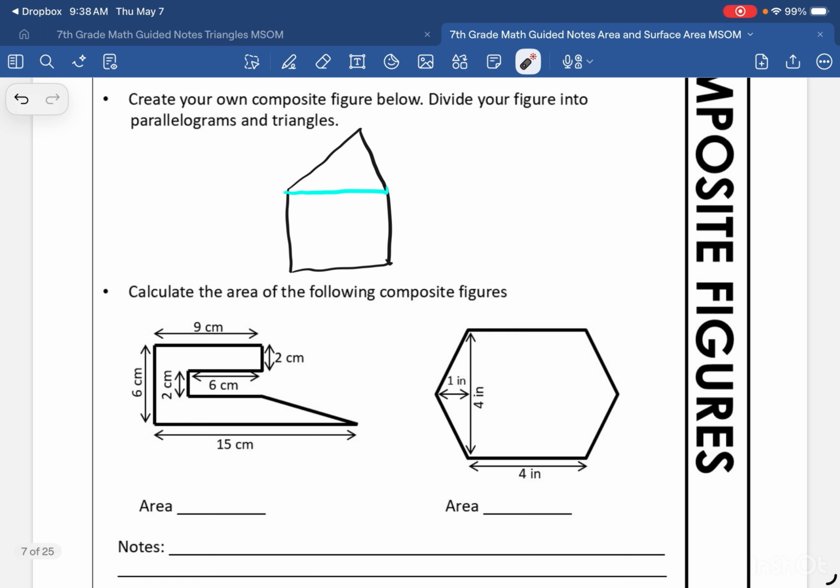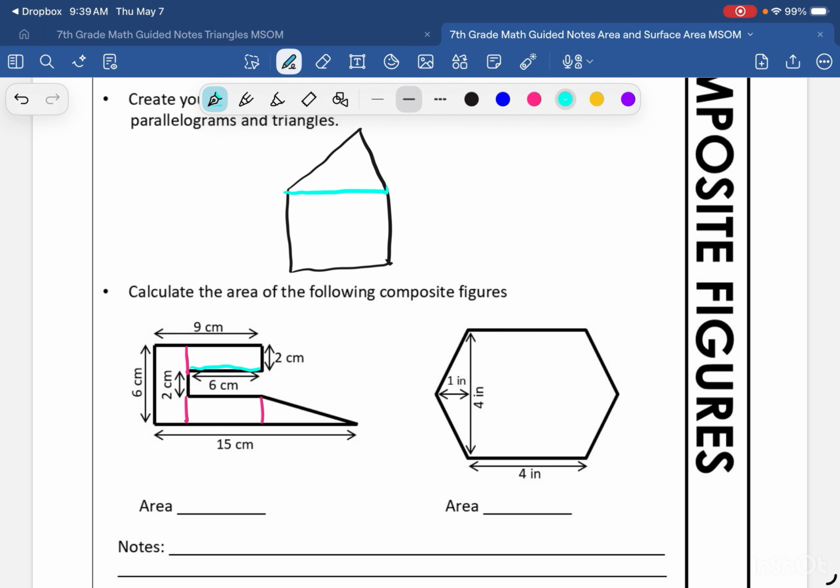The reason why it's good to divide them up is that when we get into composite shapes, then we can divide them up and it's going to be easier to calculate the area. So we have this shape here on the left. Now this is the same one we had up top. Let's divide it up just like we did before. We're going to have right here and right here. Now we're going to calculate the area of the different sections and then sum them together to get the total area. So let's first look at this section right here.